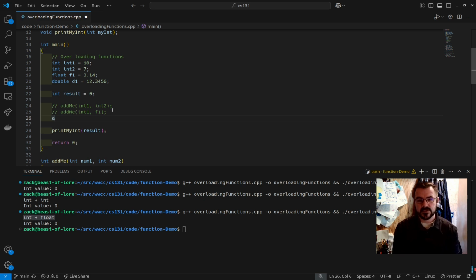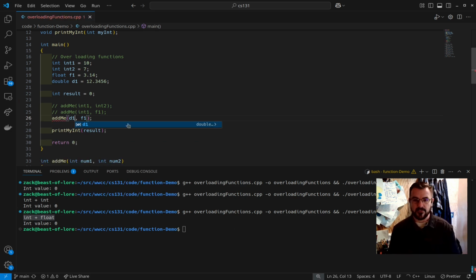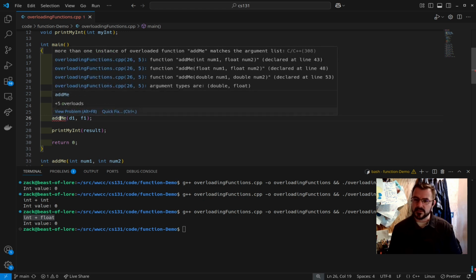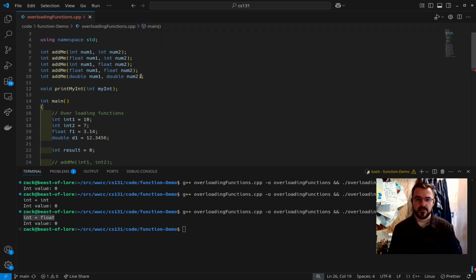And so let's try something. Let's do something like this. D1 and F1. So D1 is a double and F1 is a float, but it's complaining. It does not know what that is. Why? Because we do not have a signature defined up here that suits that.